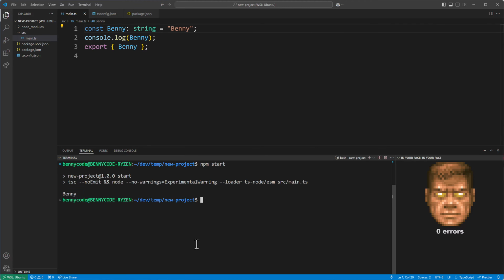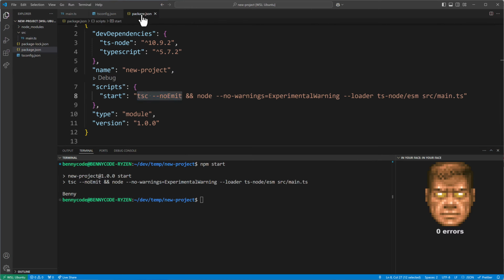That's great. We can even tune it a little more because we now use two tools to do the job, type checking plus execution. We run tsc and we run TS Node. And TS Node is not working nicely with stack traces. You've seen that in version 20 with Node. Let me show you that I'm using Node version 20 because that's important to know. With version 18 it's great, but version 20 not.